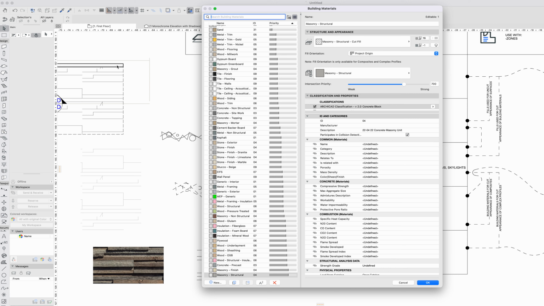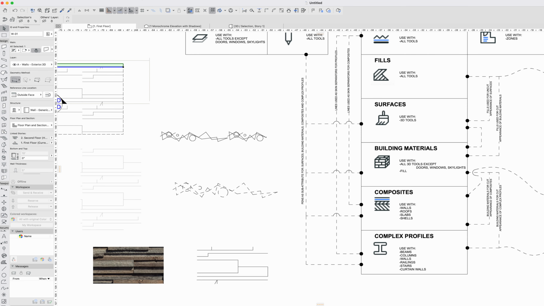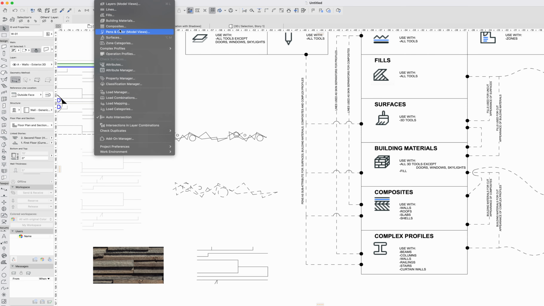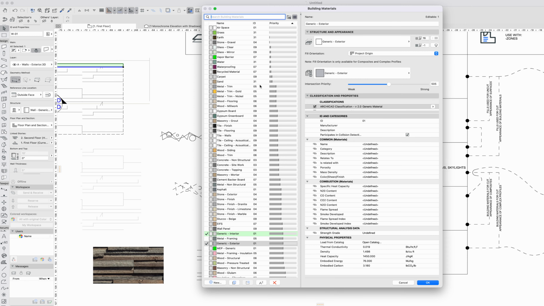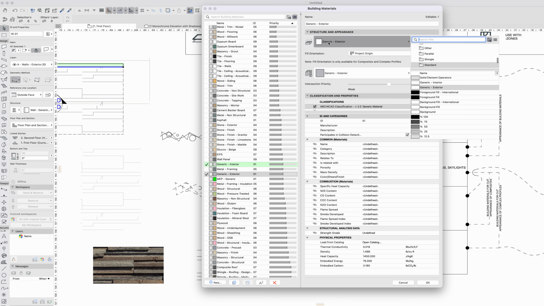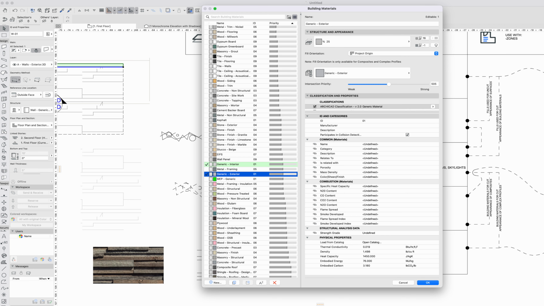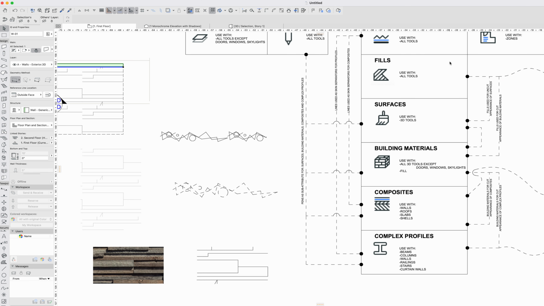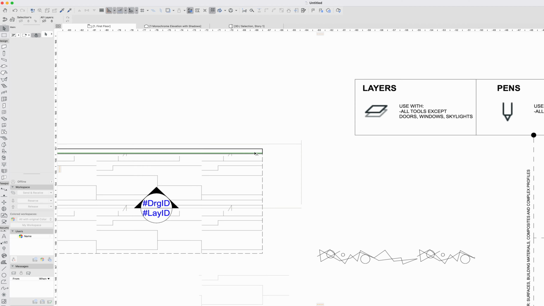This wall is white because, let's go ahead and select that here. Let's go to options and building materials, and it's going to highlight which building materials are being used there, right? So generic interior, generic exterior, neither one has a fill applied to it. If I said that generic exterior has a 25% fill and it's green, oh, there we go.